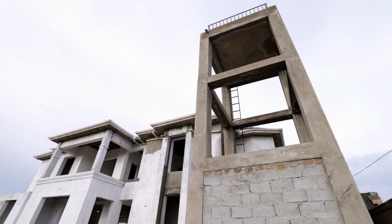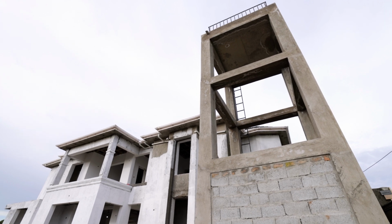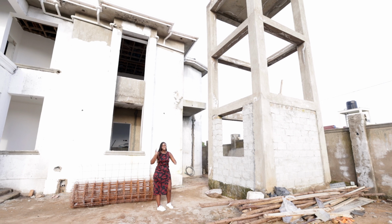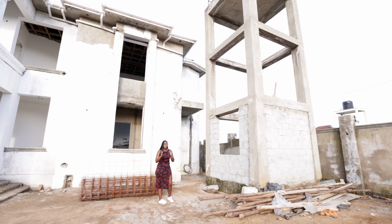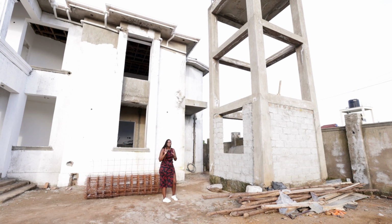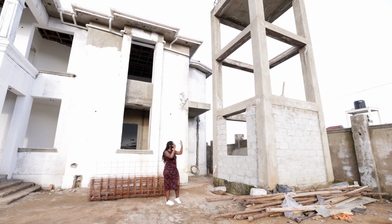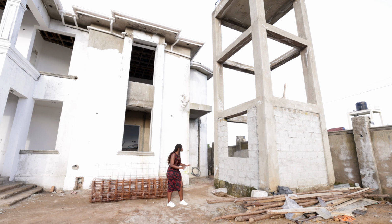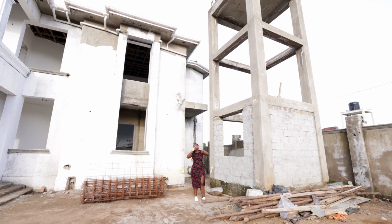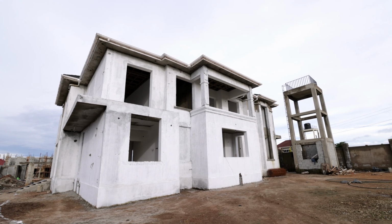How magnificent. I can see some huge tanks. You're gonna have plenty of water stored on this property, but multi-functionality. I feel like at this point, I should make a song about multi-functionality, because when you see us doing something, it's gonna serve more than one purpose. So apart from being a water tank, it's also a very sympathetic, not overly big outdoor kitchen.